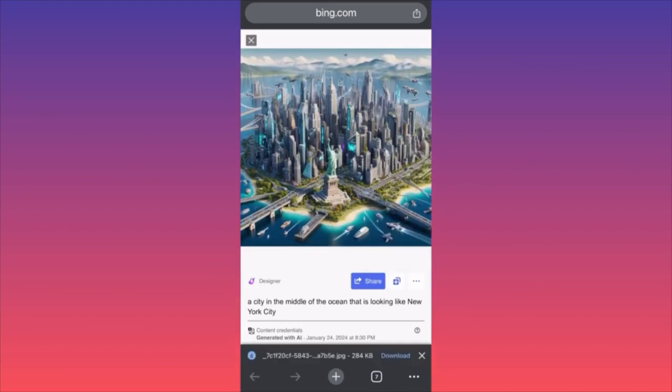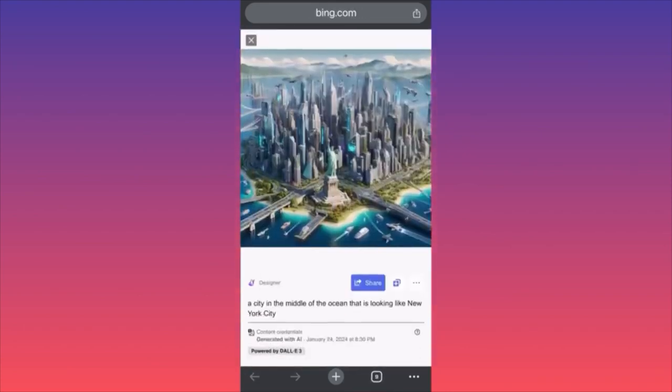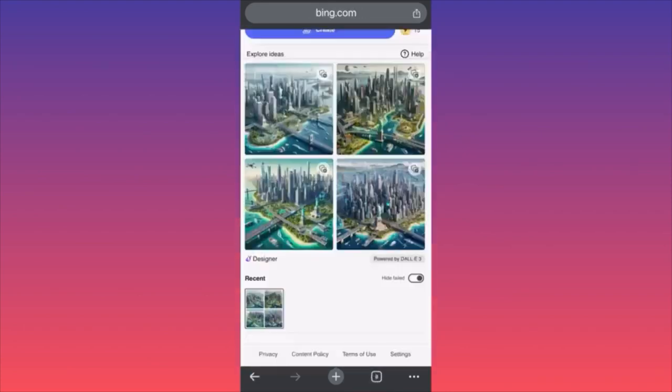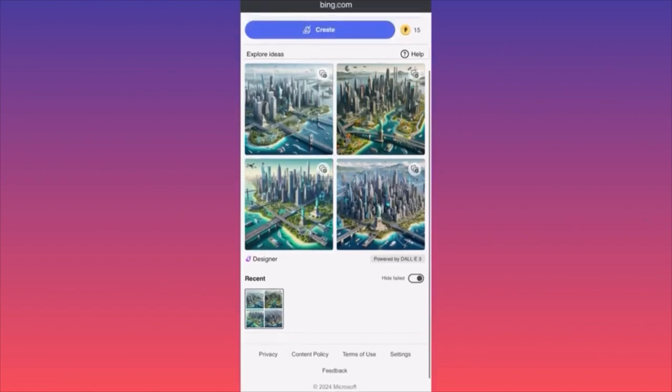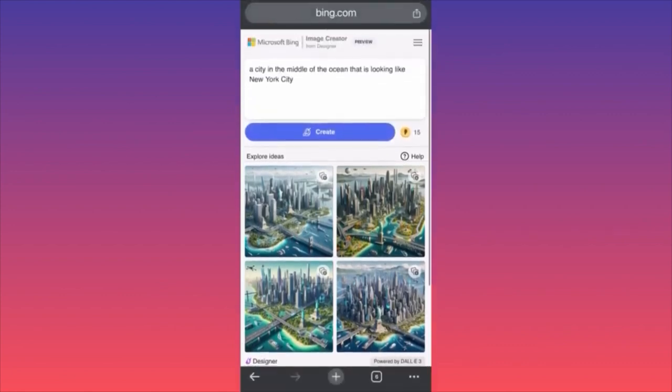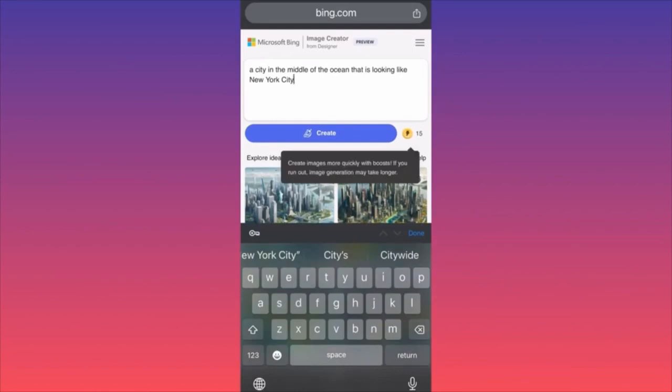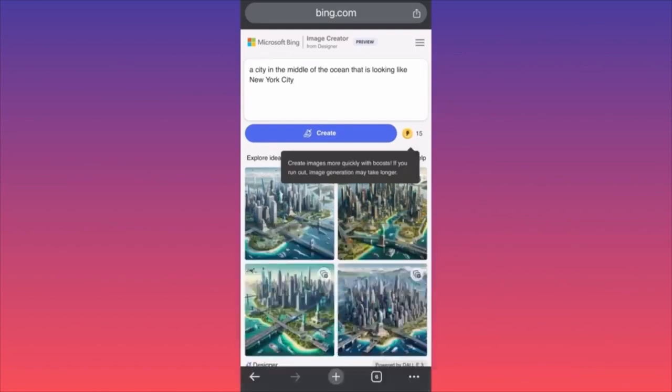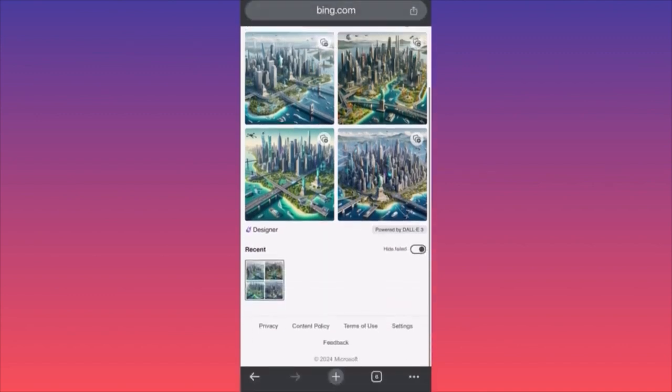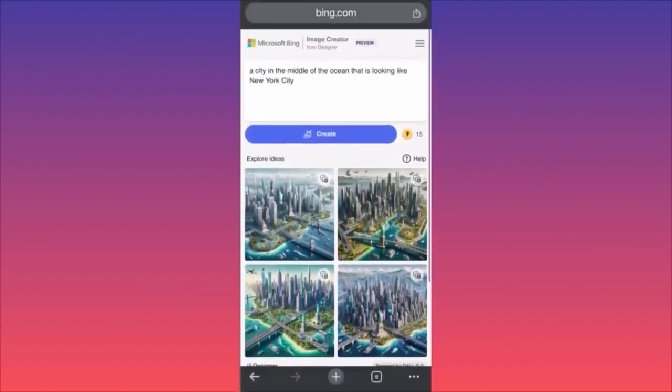If you want to change something, you can click on the text underneath and you can essentially add to your previous prompt. For example, you can simply create and add more to the items. The more important part over here is that you have this small lightning on the side. This might essentially mean creating images more quickly with Boost, that will help you speed up the whole process. This is kind of an upgrade. So essentially you can utilize many functions, but this is simply mind-blowing, guys.